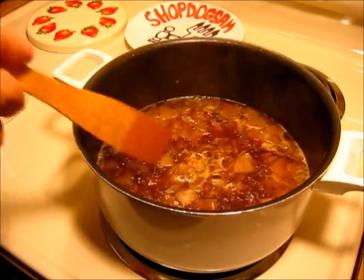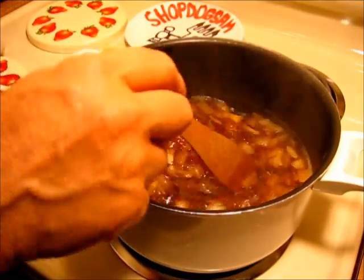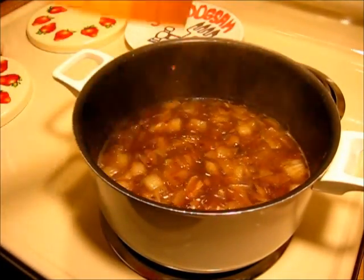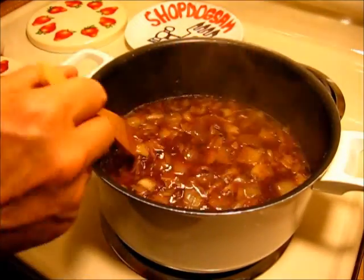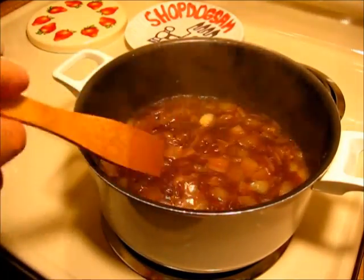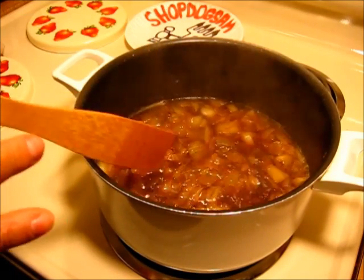Now, you would be well to do so. The smell, and I've not tasted this, but I would say if you served up a bowl of this exactly like it is right here with a piece of cornbread or a handful of croutons, I don't think you would have any left on the plate. So it'd be well to go right here.